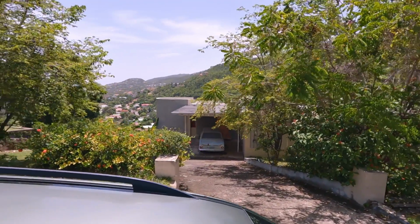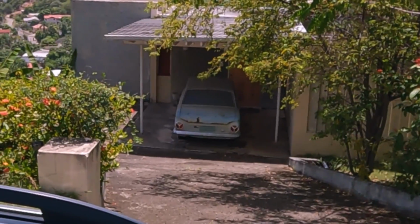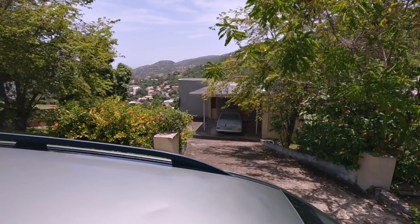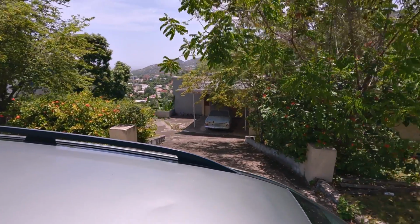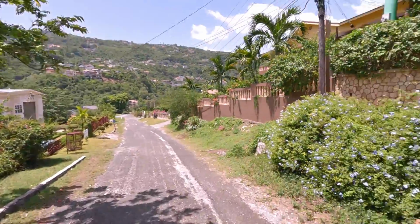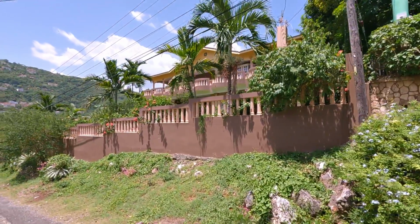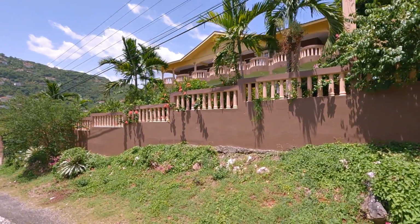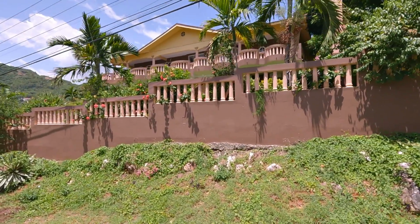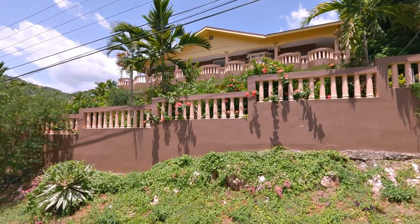But look at that house. Look at that car down there, people. I don't know if you can see it. That's like a Studebaker or something. Well, maybe that style on the house top, I don't know, maybe it's for a reason, and everyone liked the reason. Everybody liked it, and it was the style back in the 70s or whatever. We could probably even look it up and Google it.